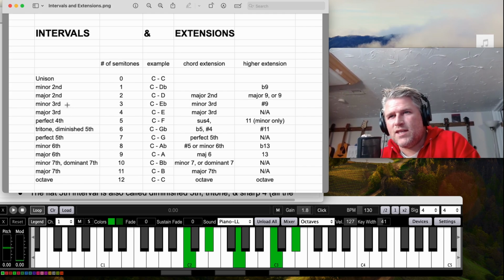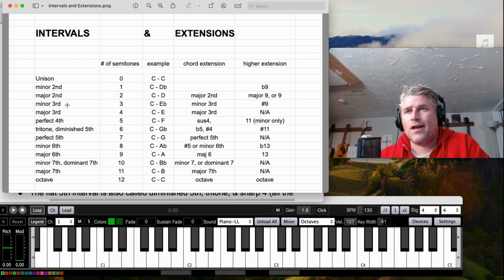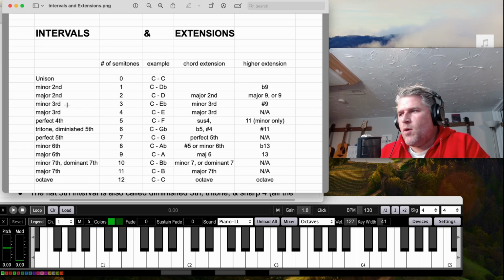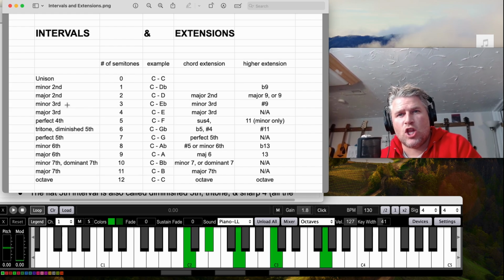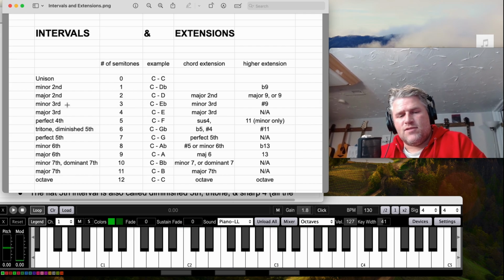So that's the note that defines, I'm sure most of you have heard the difference between major, happy, minor, sad, which is an oversimplification, but kind of true. And they're the 2 main chords that make up most of Western music. So it might seem very simple, but this third in the scale defines major or minor. So you have a minor third, which is lower, and a major third, which goes up a half step. So we right now are on a minor third.